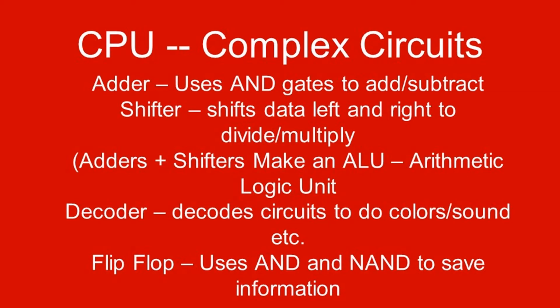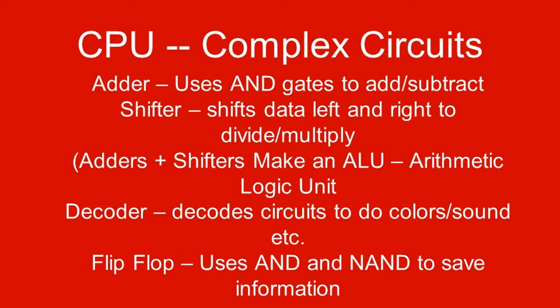An adder is just a bunch of AND gates that allows you to add and subtract. A shifter shifts data over. It says, oh, if this one is on, then we're going to shift that on over one. And if this one was on, that one's going to get shifted here. And we're going to add something to the end of it. When we go over how to do binary conversions from decimal, you'll see that a little bit more, but fascinating thing. So you have an adder and a shifter. Adder adds and subtracts, shifter multiplies and divides.